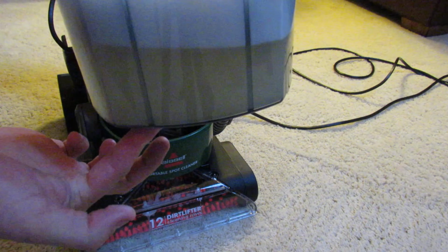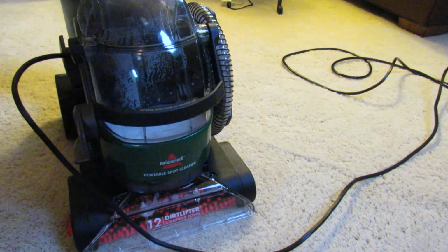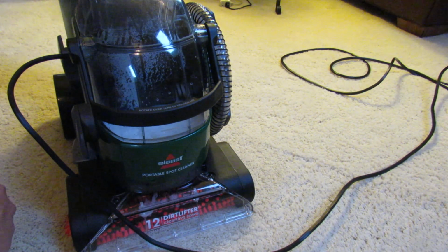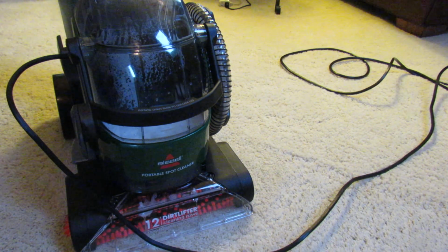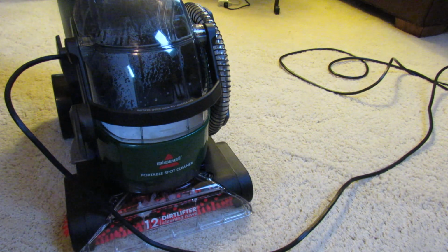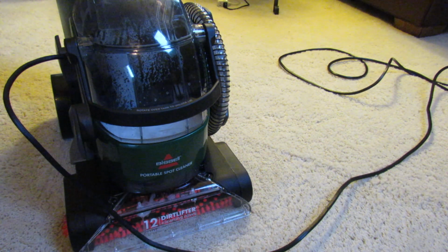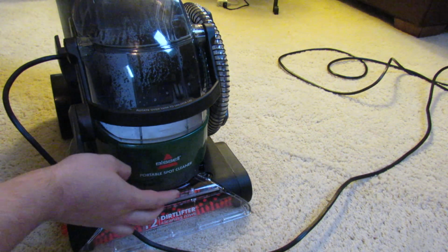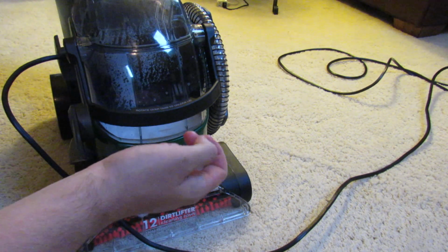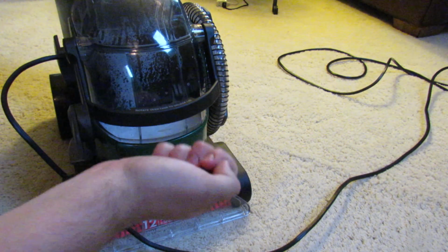And again, there's all the pet mess. We've used up all the solution in the tank. That Bissell Professional Spot and Stain plus Oxy has done a good job. I do not expect that pet stain to reappear on the carpet, I really don't. It shouldn't come back. The machine should have sucked up all of that pet stain into the dirty water tank, using that pre-treatment to help loosen the stain, and the oxy in the formula and in the pre-treat to help remove the color residue of the stain.